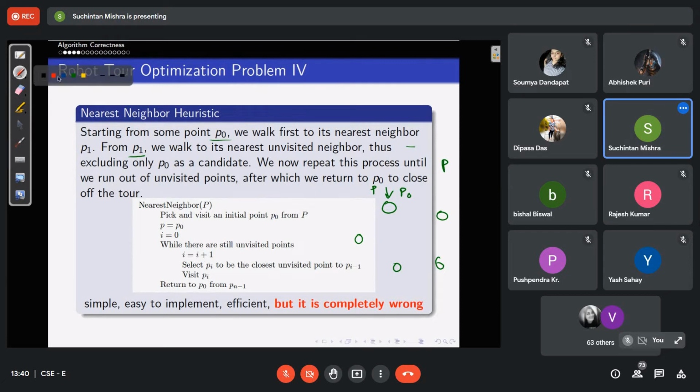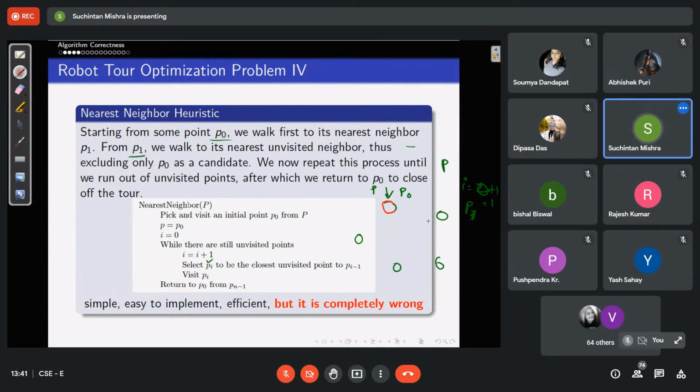So now we start from here. If you see, this point will actually be termed as unvisited, so this will be visited at the end. Now I start from P0. I have to make the value of I equal to 1 now. Now select Pi, that means P is equal to 0 plus 1, which is equal to 1. So I'll now select my P1.